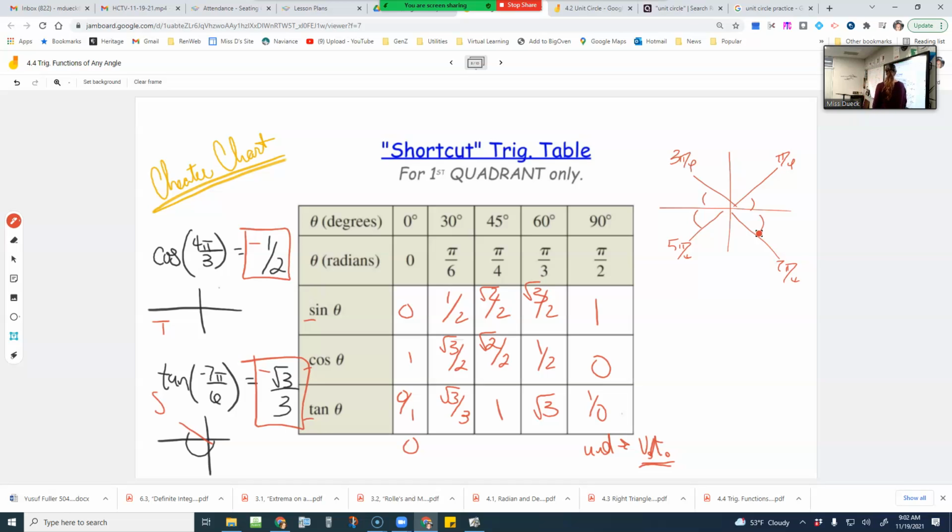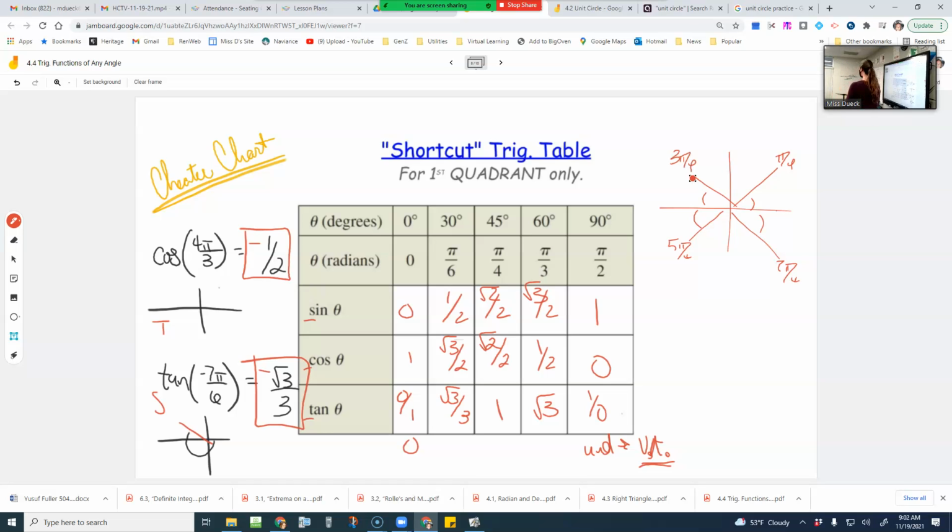Like 8 pi over 3. Square root of 3, I know it's going to be square root of 3. I just have to figure out, like, count my thirds. There'd be 6 pi over 3, another third, another third. Oh, all students, tangent is negative. Sweet, put a negative. Okay.